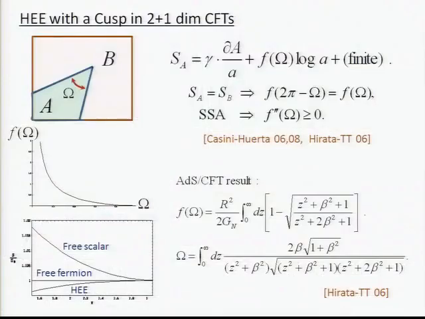But if you have some singular configuration, like this subsystem A and subsystem B, it has a cusp. If it is smooth, this result is false. But if you have a cusp-like singularity, then there is an additional term, a logarithmic divergent piece, in 2 plus 1 dimensional conformal field theory, which is my particular focus. But whenever we have a logarithmic term, the coefficient is something universal, so something we are interested in looking at. This coefficient is parameterized by this angle omega, so we have a function of omega, f of omega.